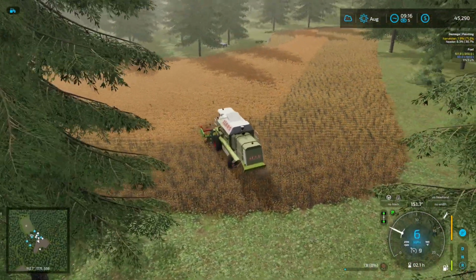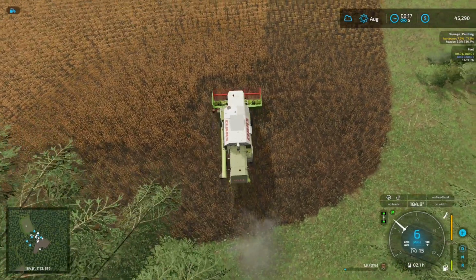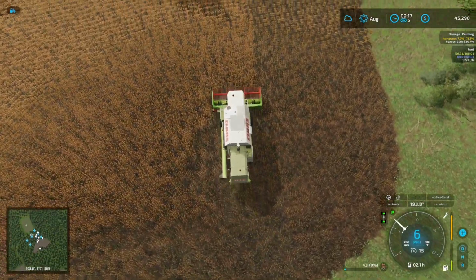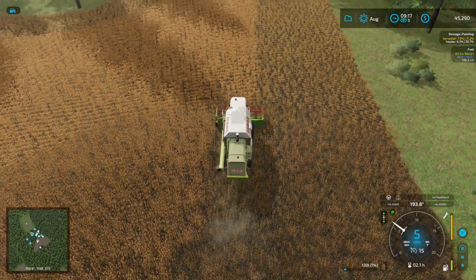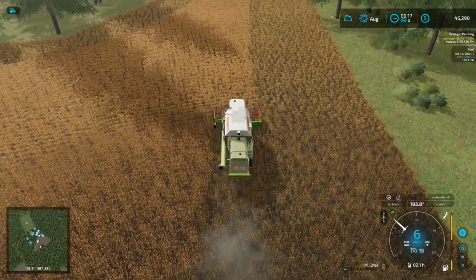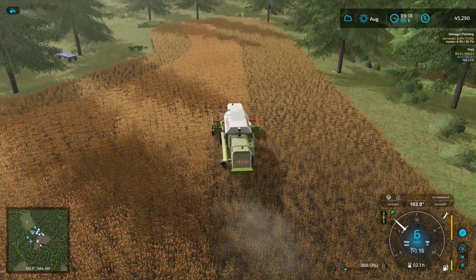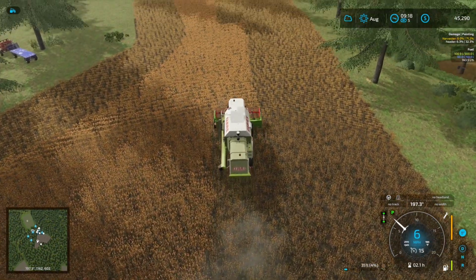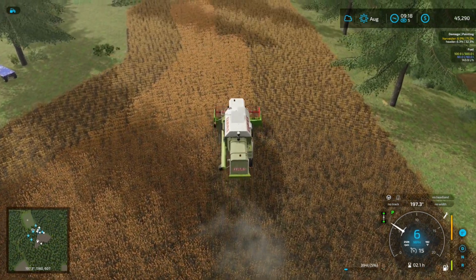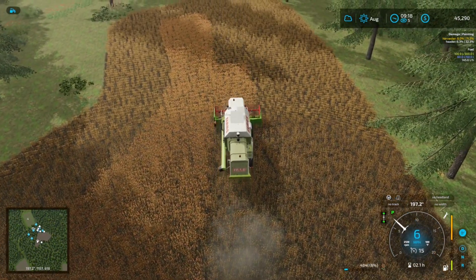Alright, so we're past the startup. At this point, I guess I'm just going to run this way and just kind of get this part done, because it's only got 3 or 4 more passes this way, and then I can just head across and be done. But yeah, so I guess that's the path I'm going to take at this point.